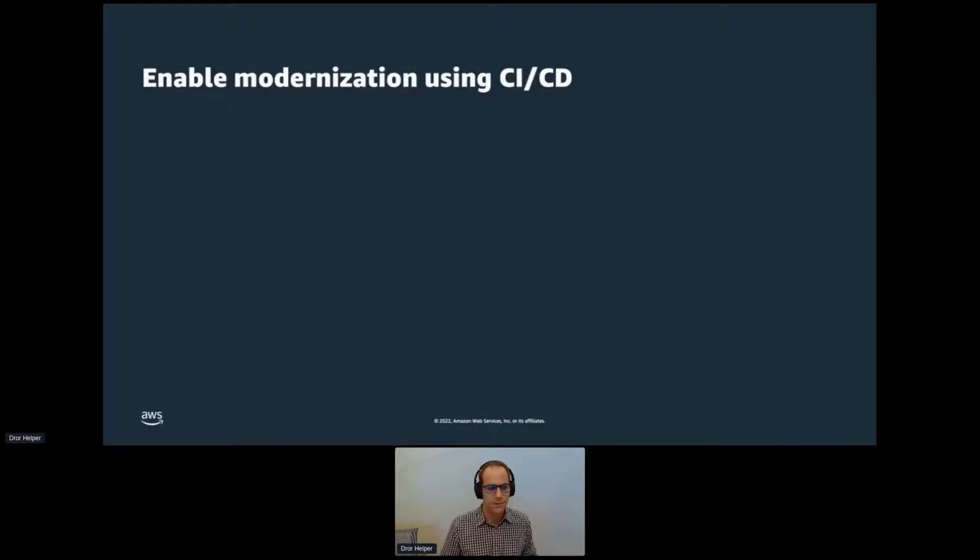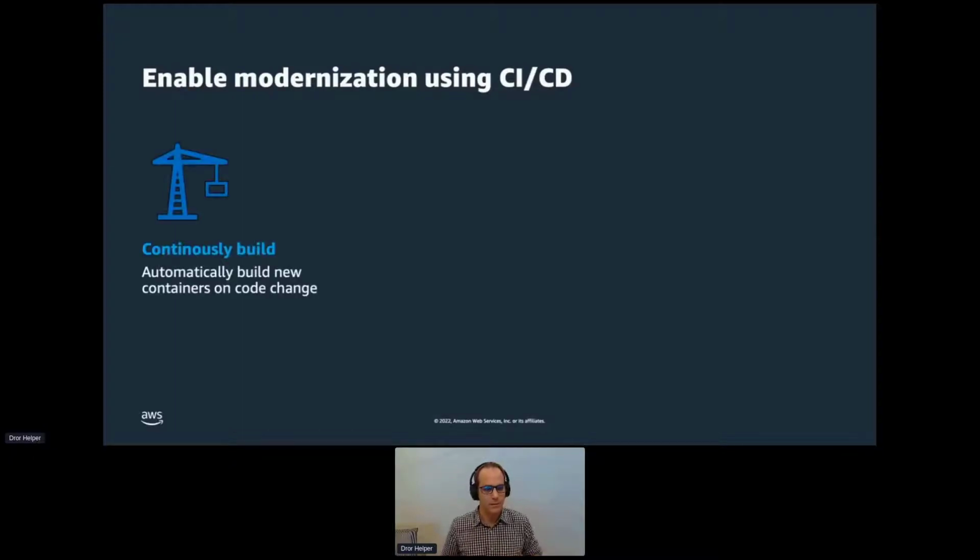Essentially, what I want is that with each new change to my code, that change will be tested in order to ensure that I haven't broken anything, and then deployed to my testing or staging environment. And I do that in order to continuously build. I don't want my development teams or my operation teams spending time in deploying application all the time. I want it to be streamlined. I want it to be quick.